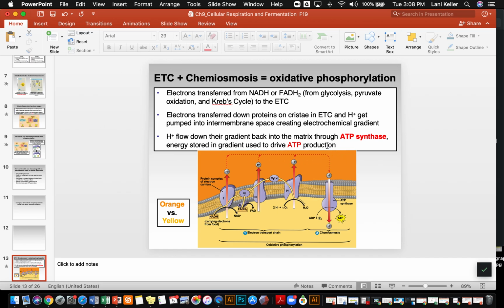space. That energy in the electrochemical gradient, right? It's an electrical chemical gradient. Chemical because there's H's, electrical because they're positively charged. That energy in the electrochemical gradient will then be utilized to create ATP by ATP synthase. As these H's flow down their concentration gradient, ATP synthase turns like a turbine and creates ATP. This is oxidative phosphorylation, which is different than that substrate level phosphorylation. You generate a lot of ATP with this.